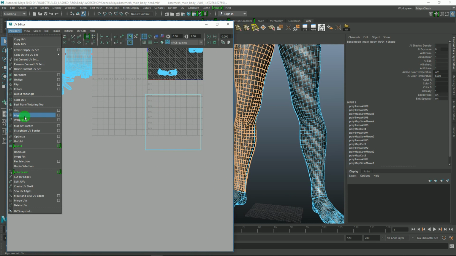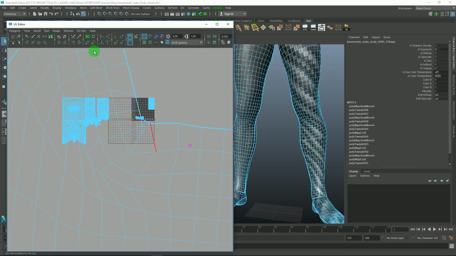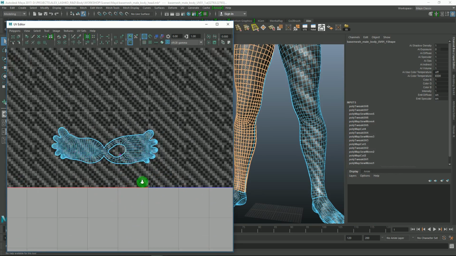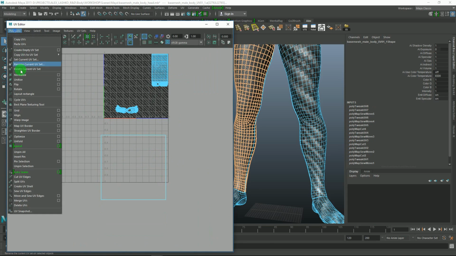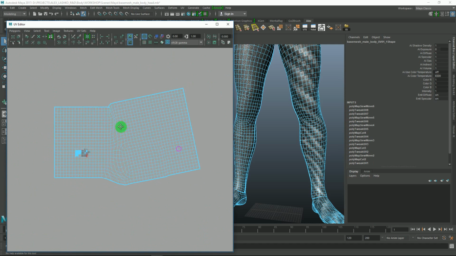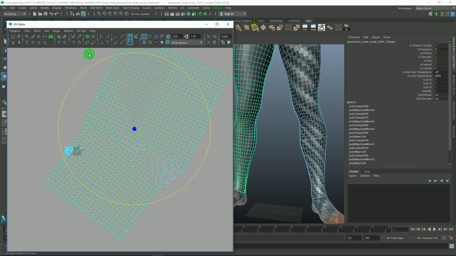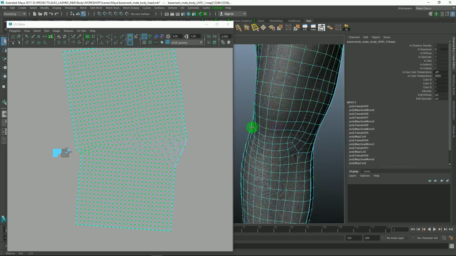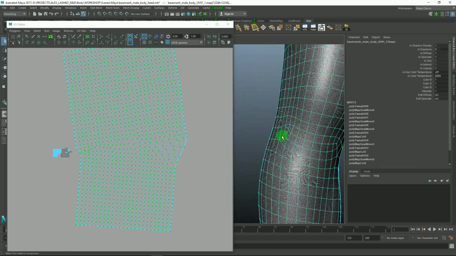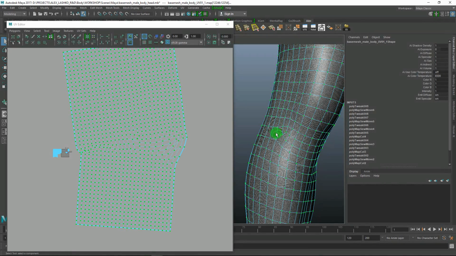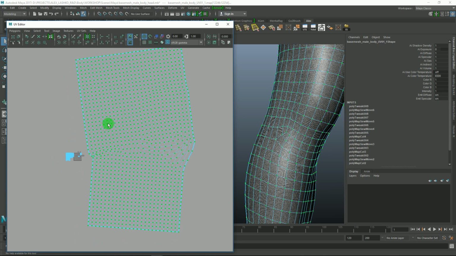Go to polygon, move and sew. And it seems I still didn't deselect something. Let's deselect these edges. Okay, so now we're ready to move and sew. And as you can see here, it gives a pretty nice UV layout, but there are some polygons, like these polygons at the knee, that you can see are not perfectly going around. The edge flow is not like a square per se, but it's shaped in a little bit different manner. Like it goes this way, so it cannot really sew them properly together.